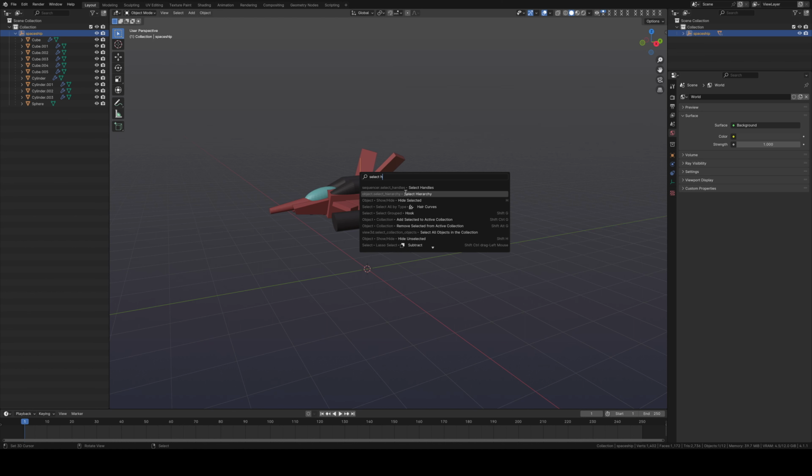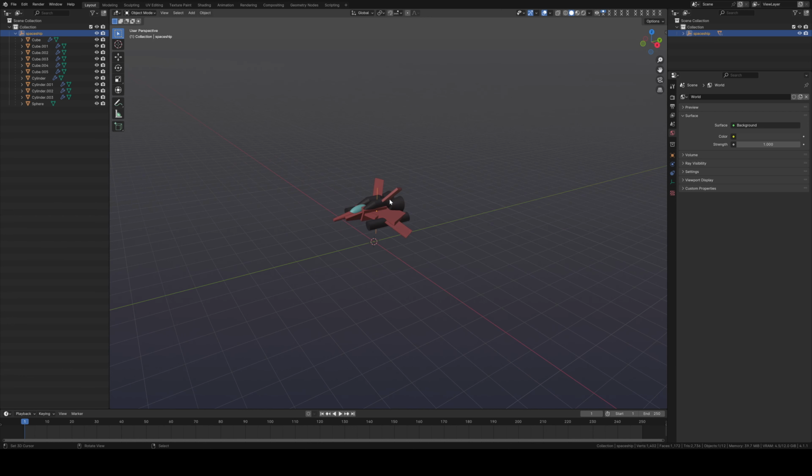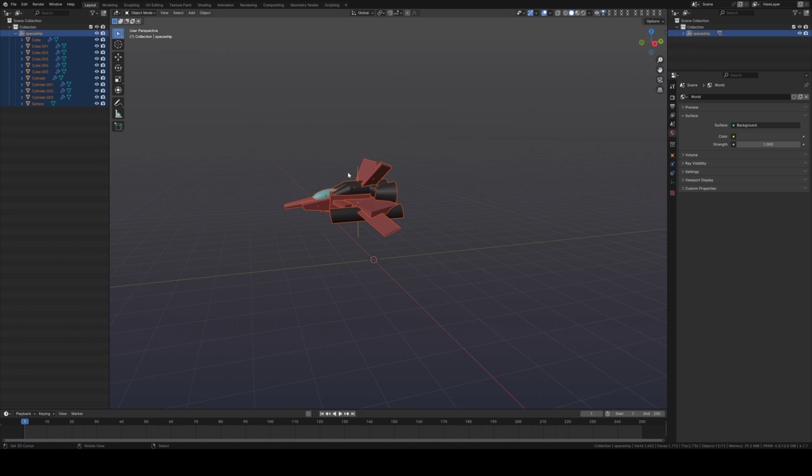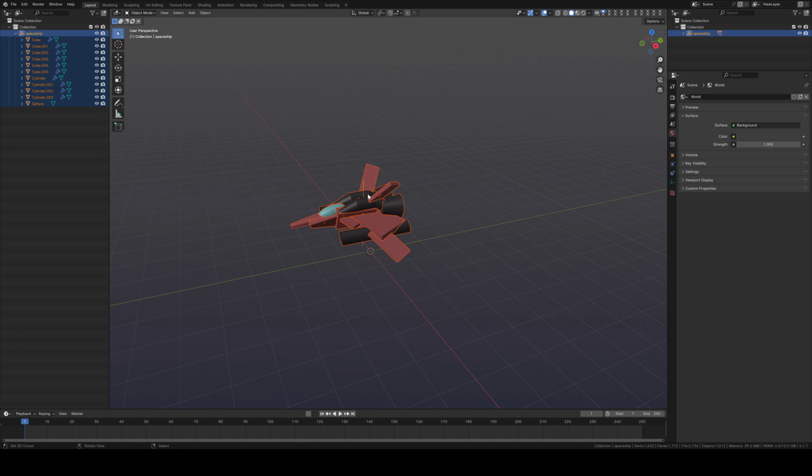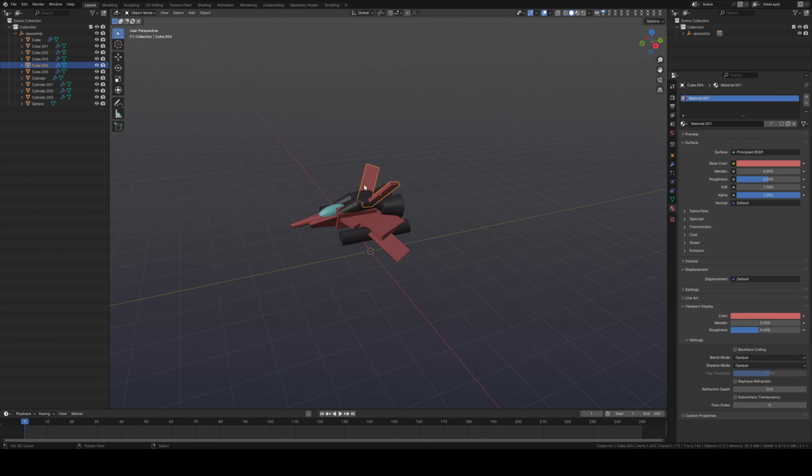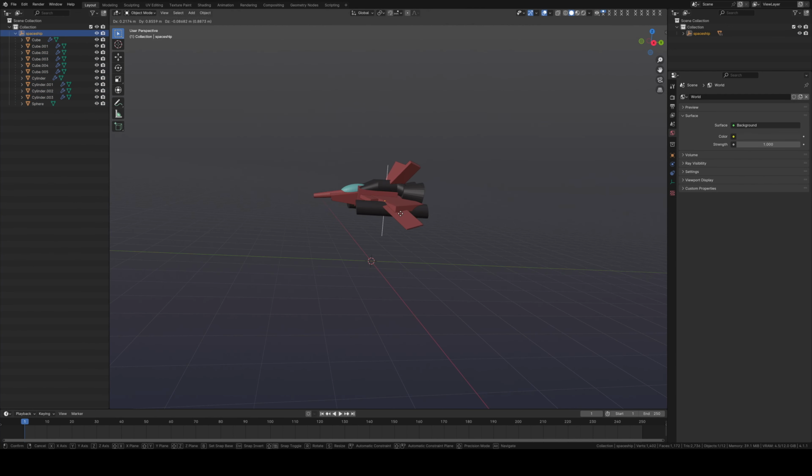Select hierarchy. There is no command, but probably you can add a shortcut for that. Anyway, I normally use double click here. This was added recently, before I was using select hierarchy, and it works quite well if you need to select all the objects, but really you just need to click on that one.